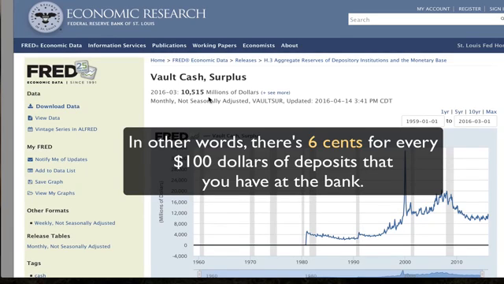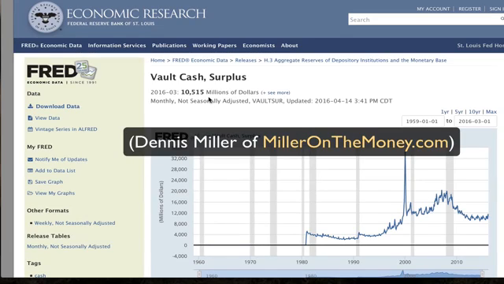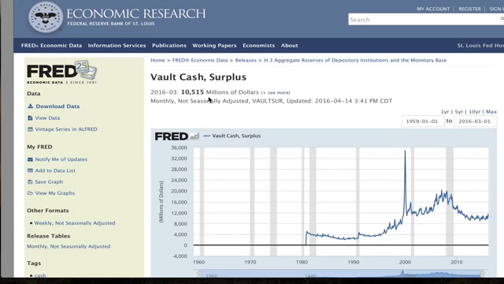And so, as my friend Dennis Miller says, the Federal Reserve Bank, the only reserve they've got is they reserve the right to print, because that's what they're going to have to do if you actually want some of your cash. But what they would do before that is they would probably try to make cash illegal.